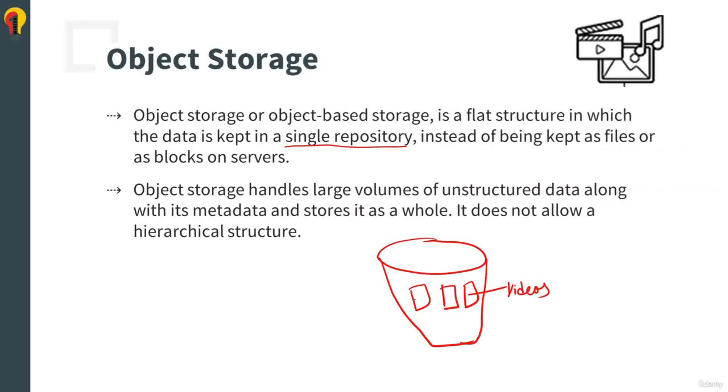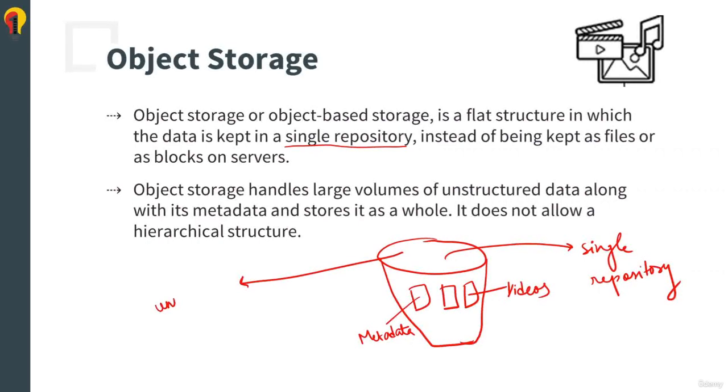Object storage can be a file, movies, images, videos, or even metadata. The size of the object can be as large as 10 GB or as small as 1 MB. Each object is represented by a globally unique ID through which the data can be retrieved. Object cannot be mounted as a drive. It is accessed through the internet.